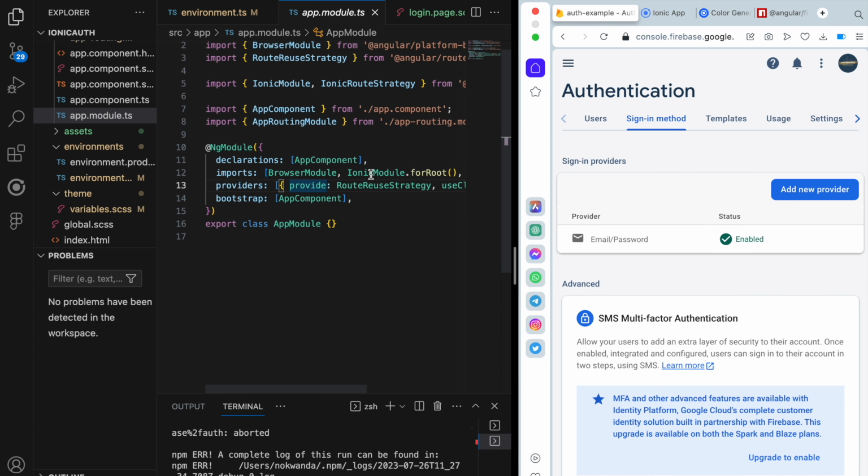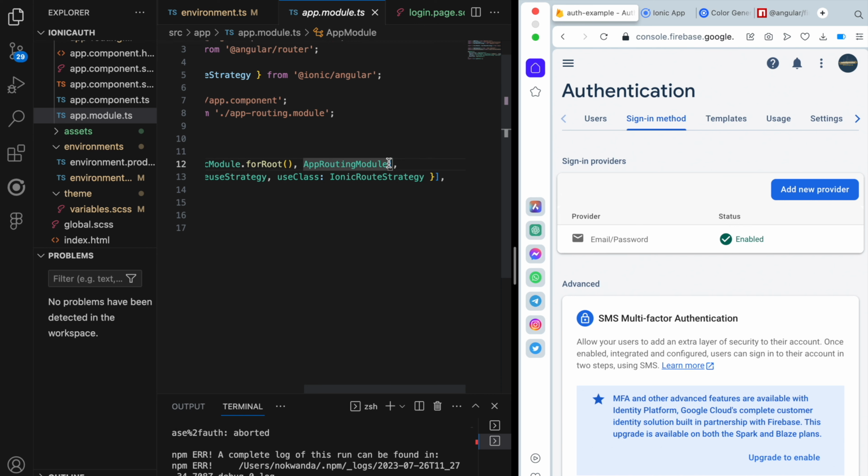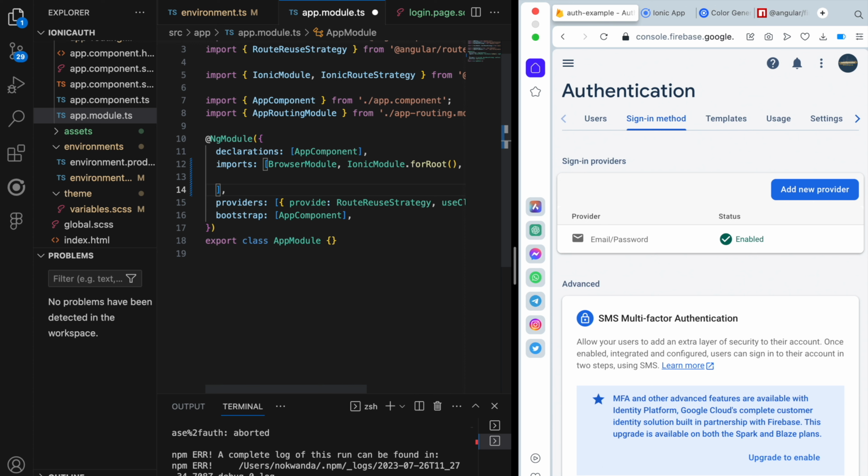Under import here, I'm just going to write at the end, add my AngularFire. Let me just press enter so that it's a nice way for you to see.